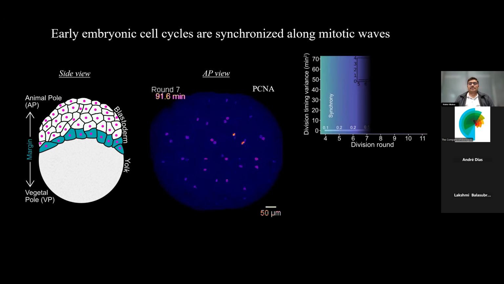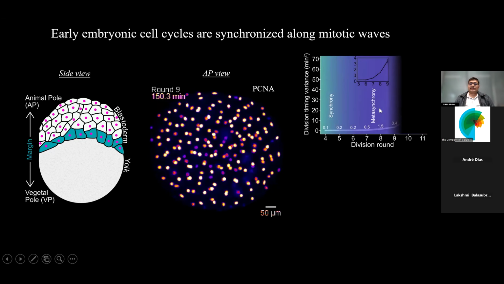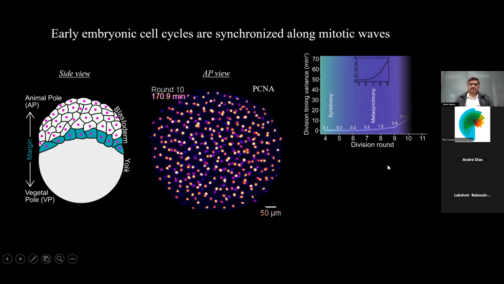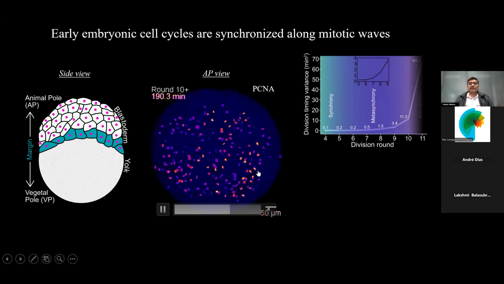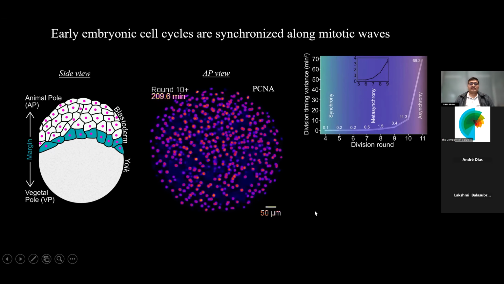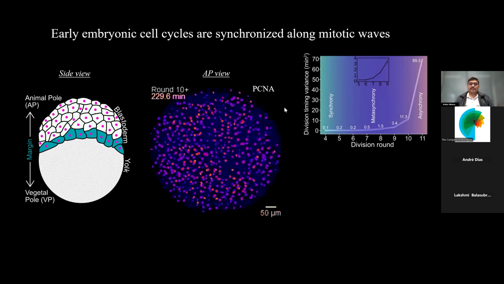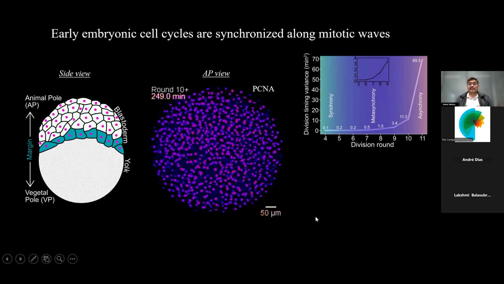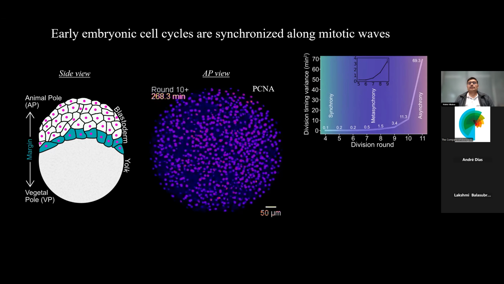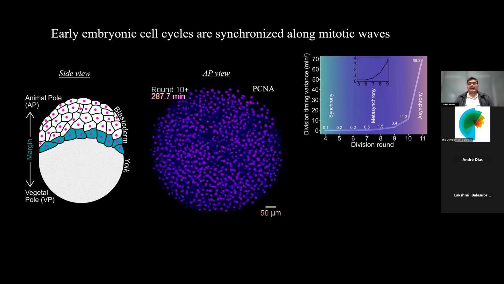However, with subsequent rounds of division, you suddenly start seeing that the divisions are less synchronous. That is, here on the right, you can see that the variance of the division timing gradually increases up until the point of the 10th round of division, where it suddenly just skyrockets and you see that the divisions are highly asynchronous. So this is the process that I am interested in.